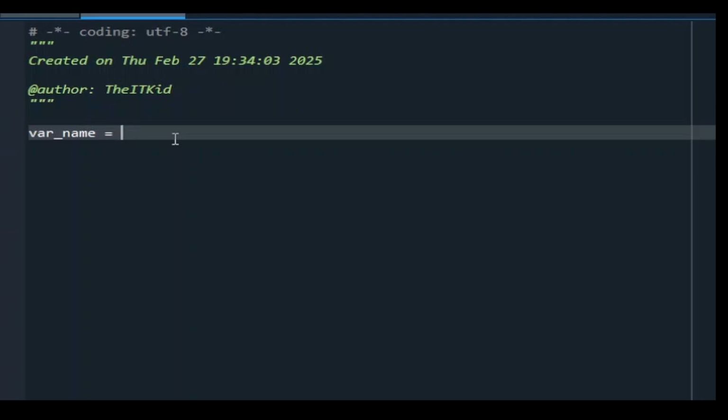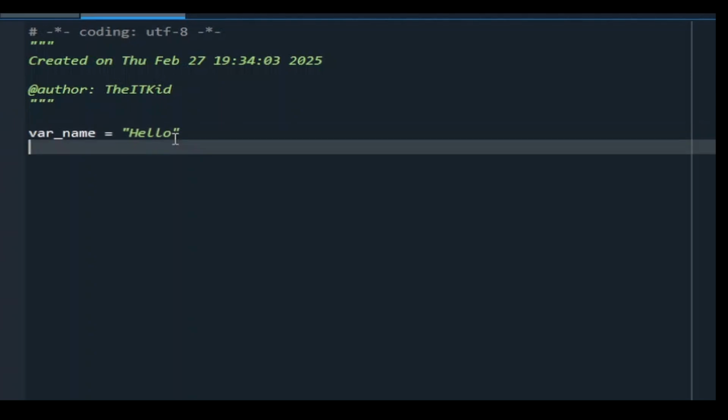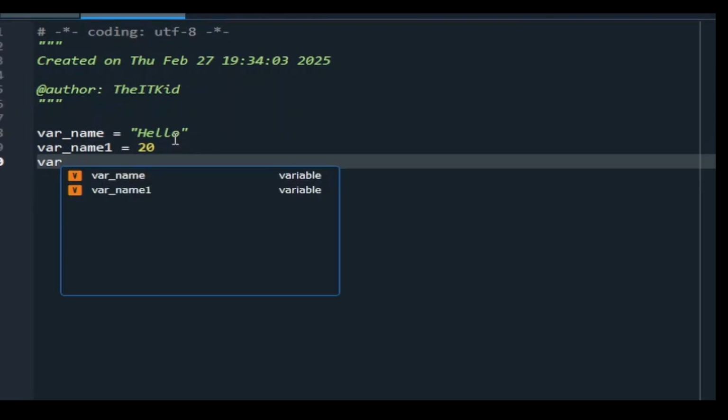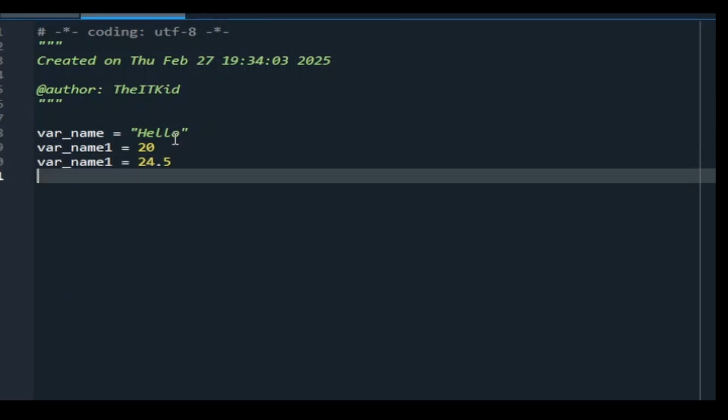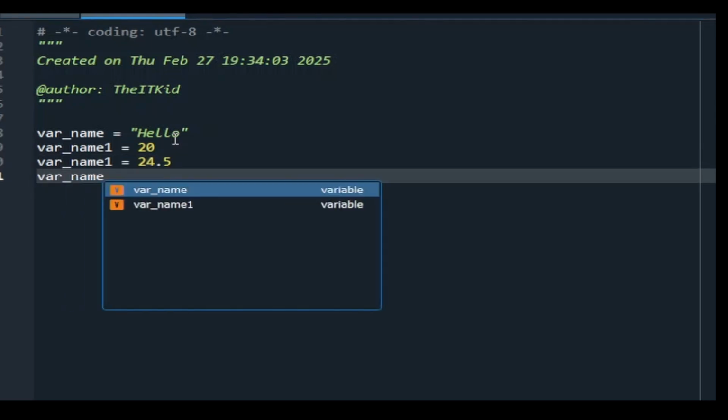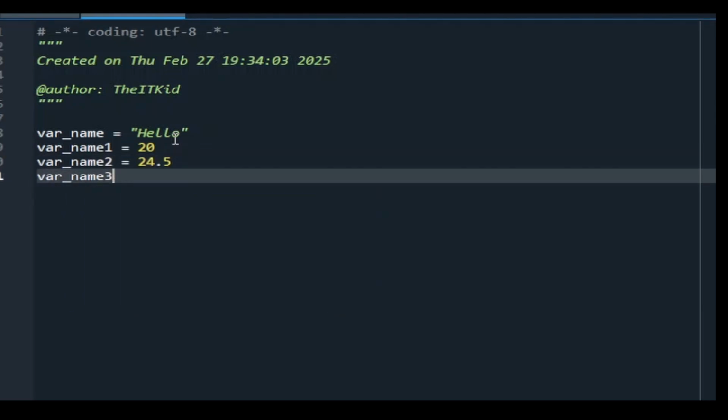Like I said, if you want it to be a string, it can be hello, or you could set the name equal to an integer of some sort, or some float value, or true or false.